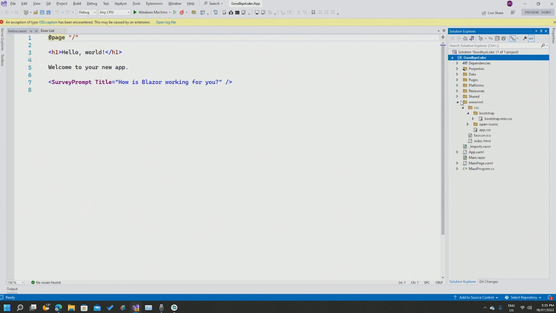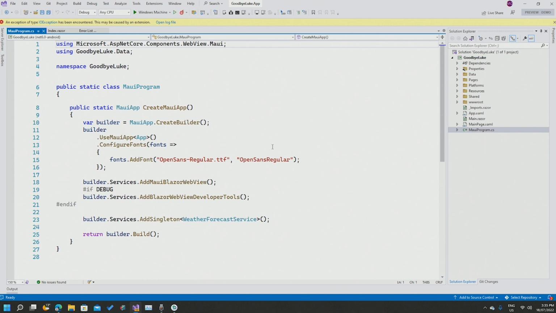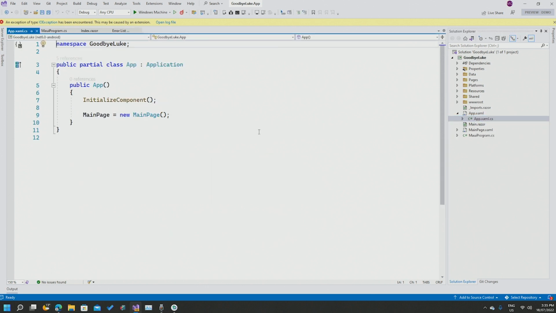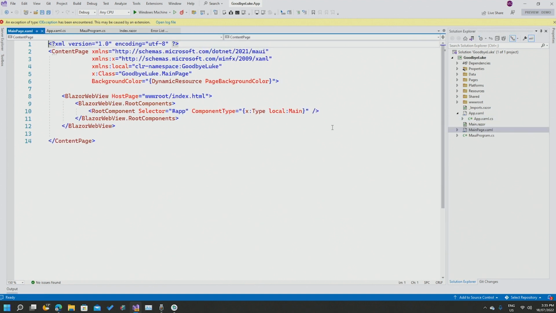If you remember from earlier on when we looked at a MAUI app, we have this mainpage.xaml. I didn't show you how the app bootstraps that and how it gets to it. But effectively, this MAUI program uses this call, UseMauiApp extension method. And that is passed a type of App, right? That is the class that backs this app.xaml here. And what you can see here is that App has a property called MainPage, and we're assigning it a new MainPage. So in our app, that was a XAML page. In this app here, that main page has a single BlazorWebView as the content property.